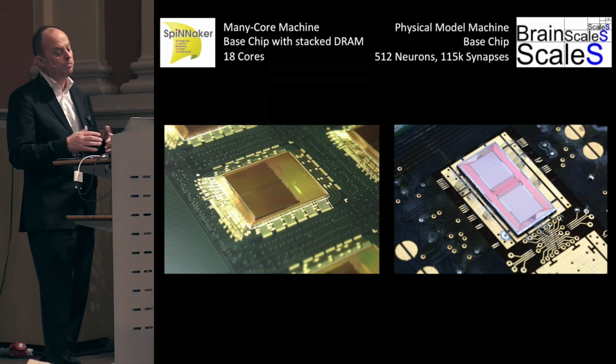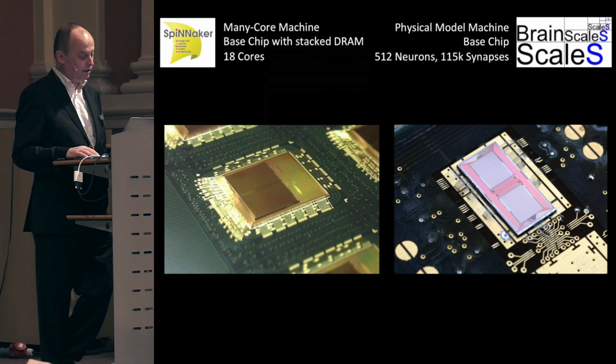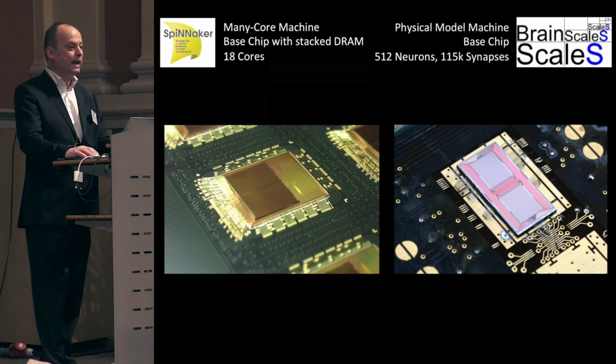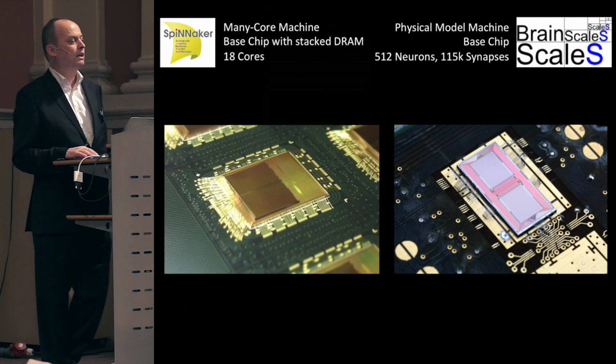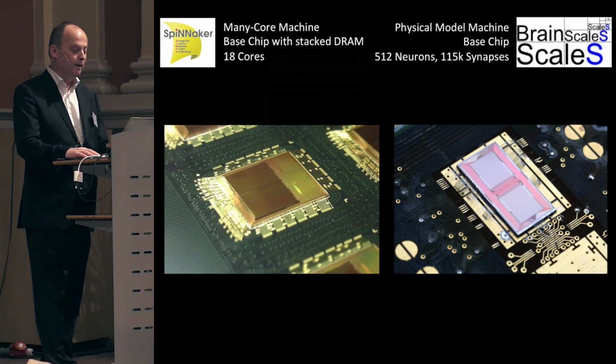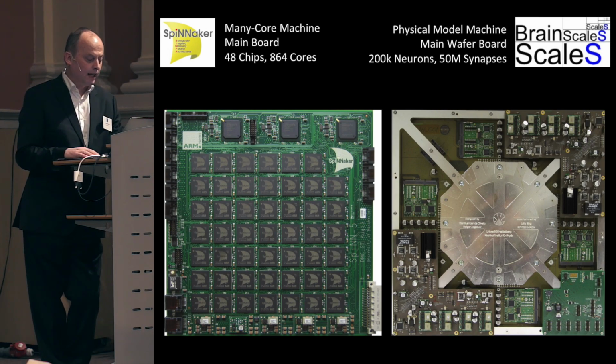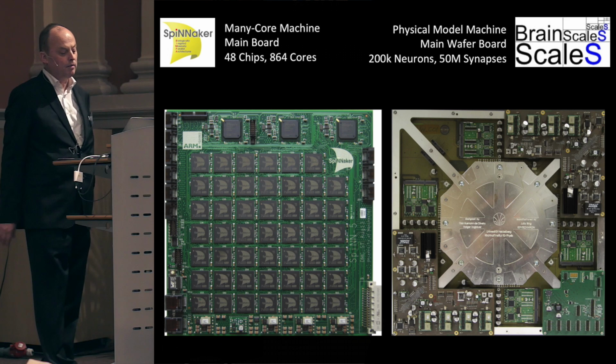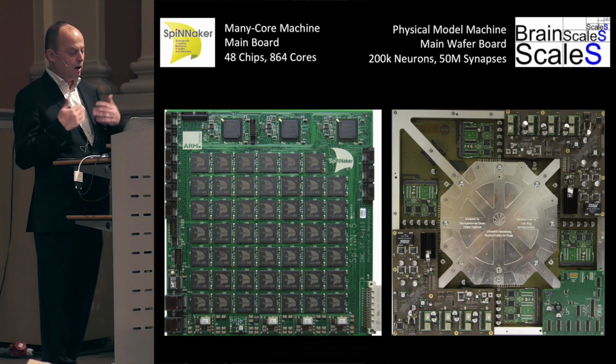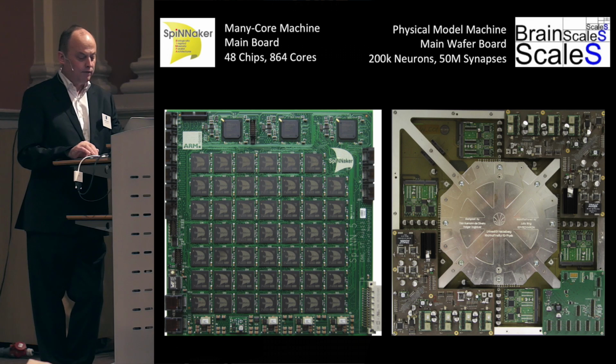Now, the next step is to build systems out of that, large-scale systems to really show, well, we can scale this, not only software-wise, but hardware-wise. These are boards that have been built. On the left side, SpiNNaker, 48 chips, about 1,000 cores. On the right side, BrainScaleS. It's a wafer. We don't cut the wafers into pieces, but we keep the wafers intact under this aluminum frame. There is a 20-centimeter wafer with 200K neurons and 50 million synapses.